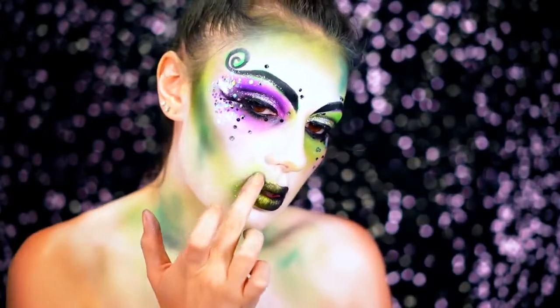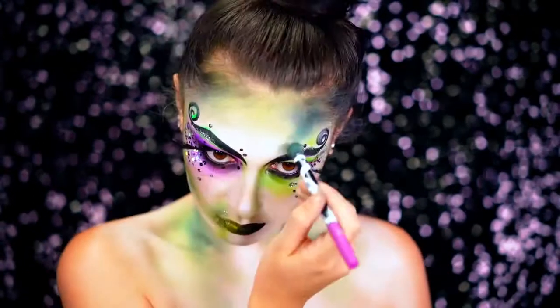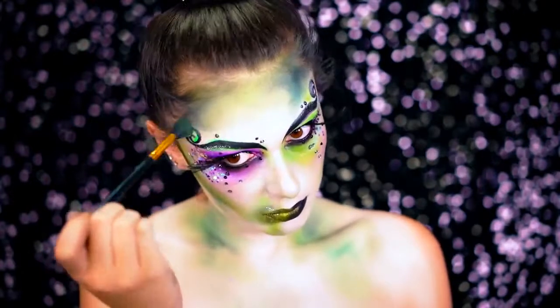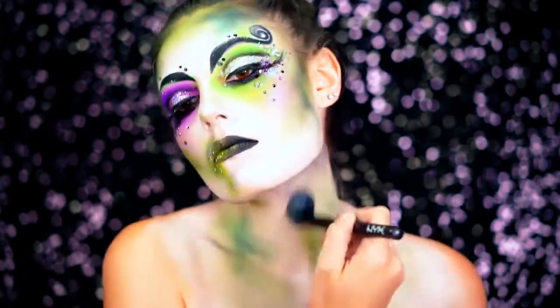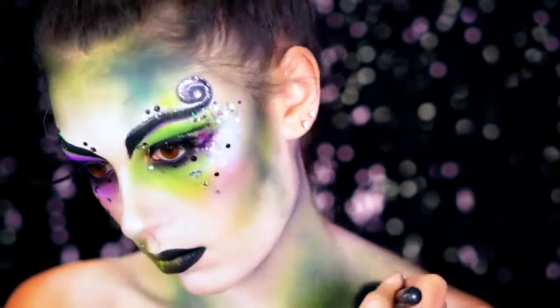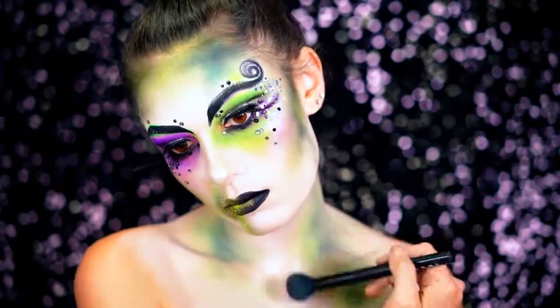I'm enhancing that mouth area using the green and then applying a little bit more glitter, trailing it down my mouth as if it's kind of falling out of my mouth. I'm going to be using that green eyeshadow a little bit more around the face to deepen it up — using the dark green to really intensify this look. To dirty up the skin I'm using the black eyeshadow on a really fluffy brush, which is going to create a lot of patchiness in the look, concentrating this towards the front of your chest depending on what you're wearing.